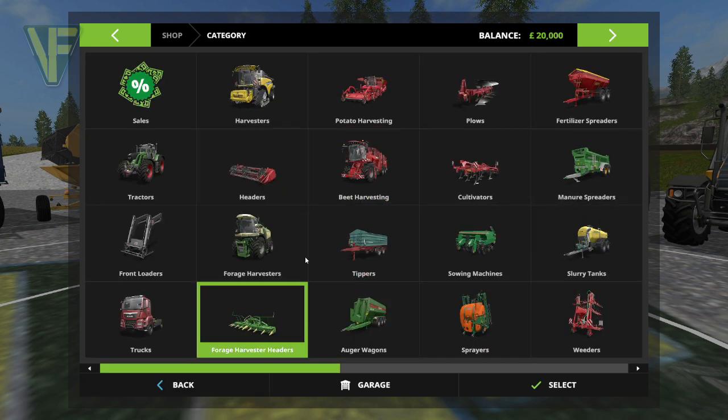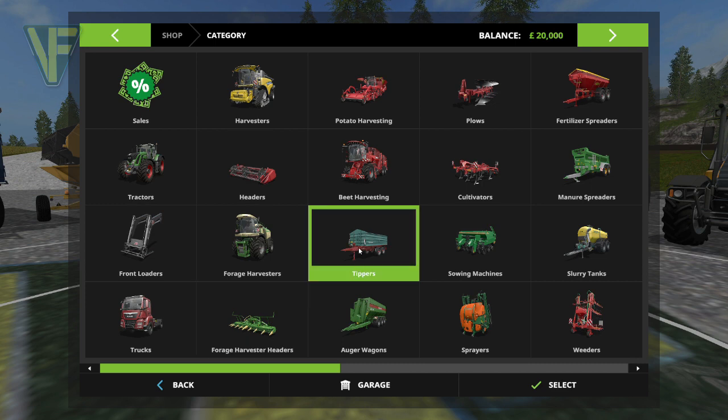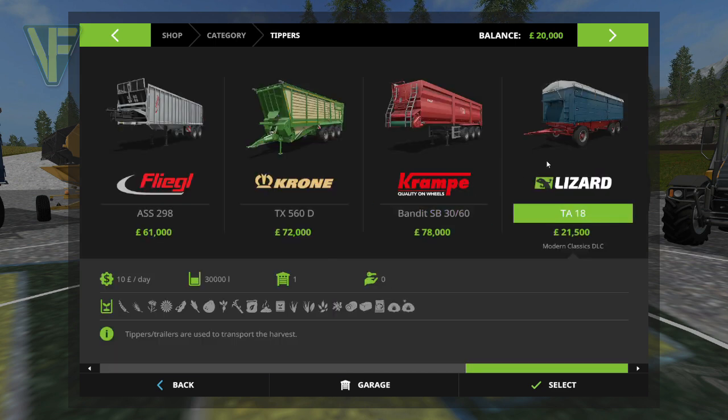Moving swiftly on, the next thing we have is the tippers, which is the Lizard TA18 at £21,500, £10 a day maintenance, 30,000 litres. Wow, that is quite a big trailer. And it takes pretty much everything. There is next to nothing that trailer doesn't take. I think that's a very useful trailer.